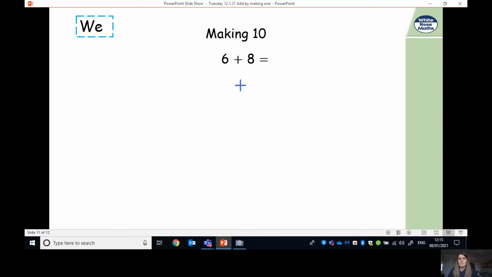Remembering your steps, we write the equation, you put out the 6 and the 8, then you move, then you count on from 10. Perfect. Okay. 3 minutes. Off you go.